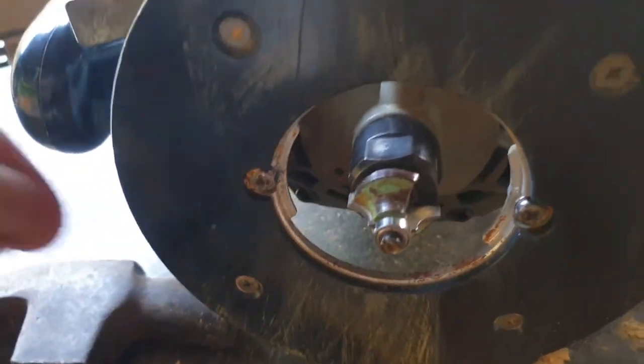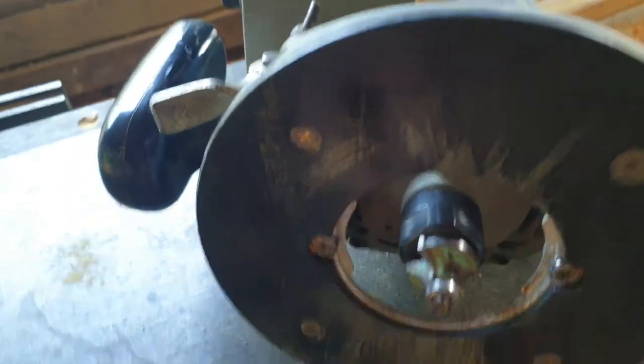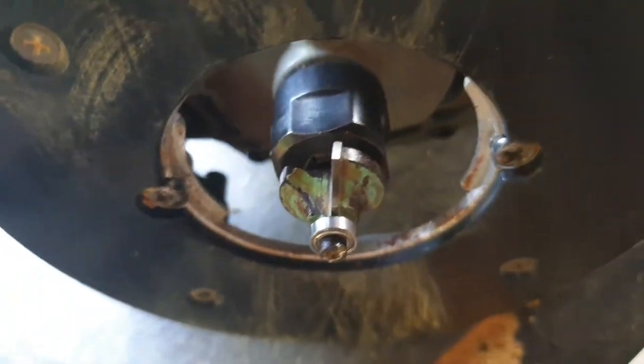So what was actually cutting this? Ah, here, this is it. That thing is cutting the profile.